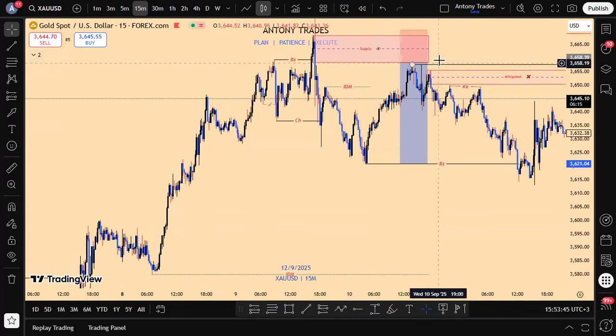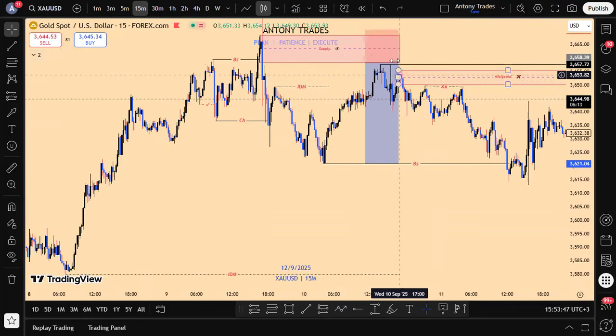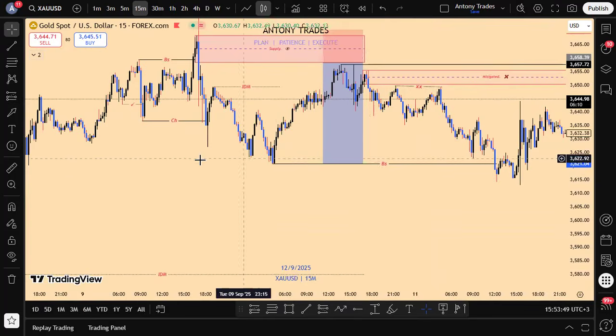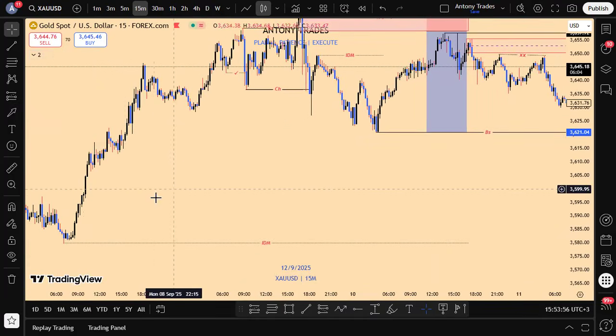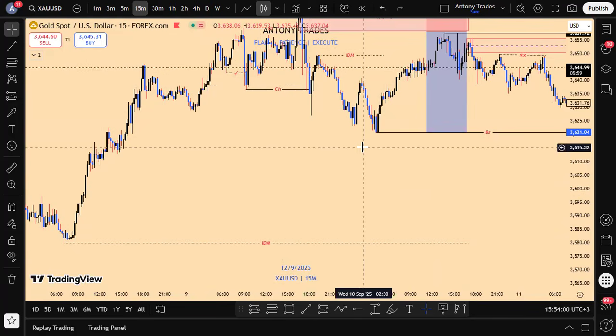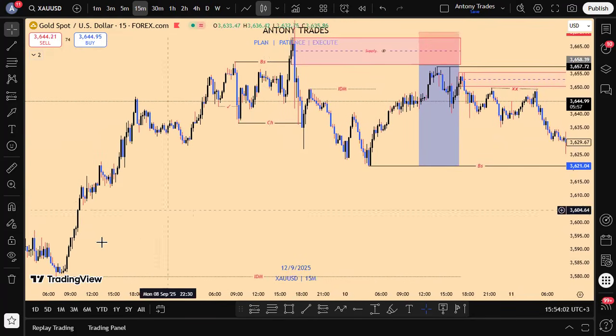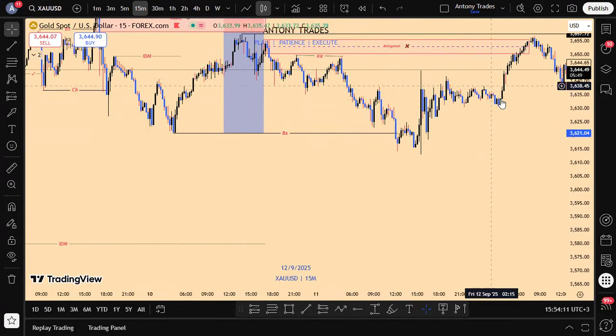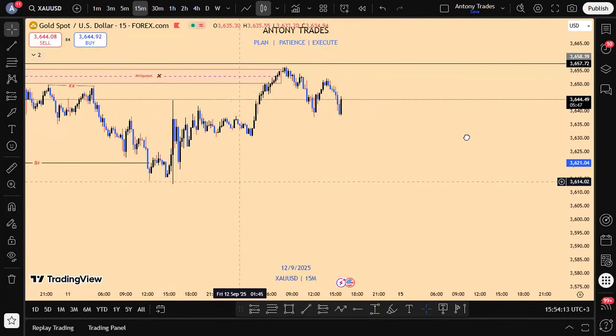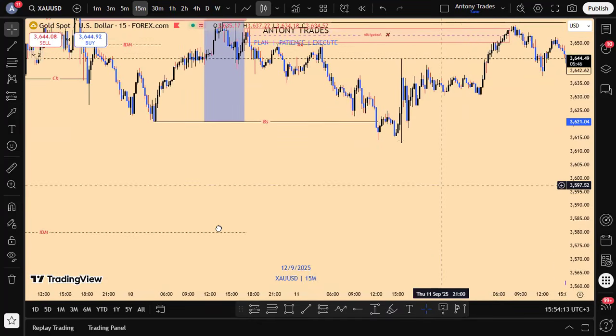But this setup was a counter trend. You have to agree with me, this is a counter trend. But it has to align with my plan, because even at the end of every bullish trend, there will be a bearish move. The market does not just move in one direction. The market has to have what you call a retracement. So I believe this one to be a retracement before we continue with our bullish move.